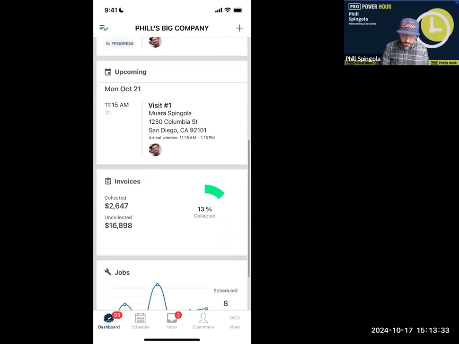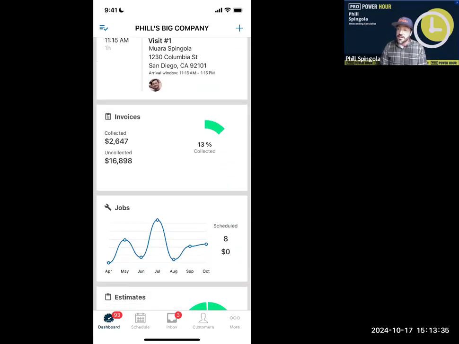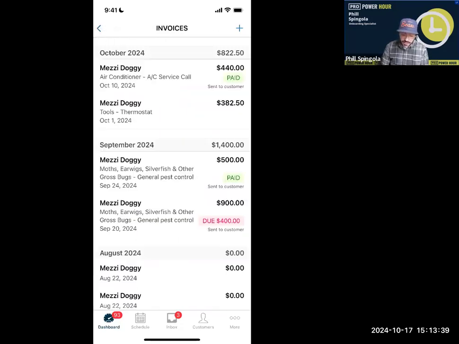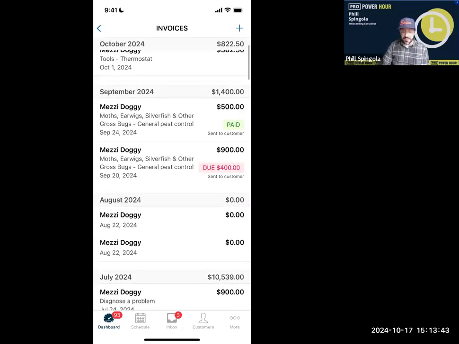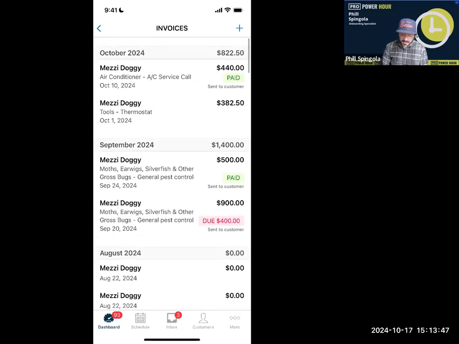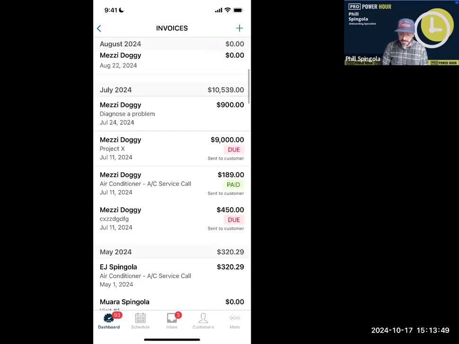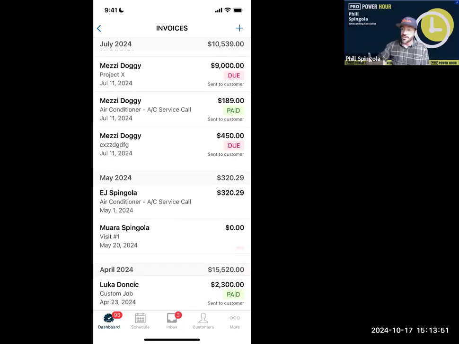Underneath it is invoices. This way, I'll be able to look at all of the invoices that are within my name, and I can see all of them that have been paid, any that have a due balance, any that we are still waiting on payment. So really just a place for you to look at all of the work that is not completed or not paid yet.